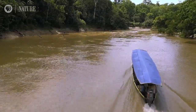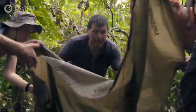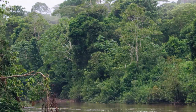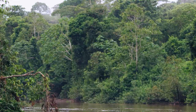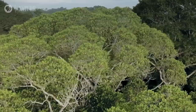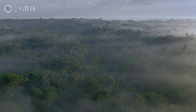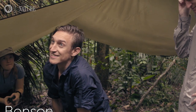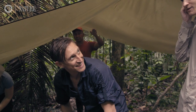Tired and wet, we finally arrived at our filming location — home for the next month. Set on the banks of a small tributary, this area of pristine jungle is completely isolated, not a place we could get spares if any of our camera equipment went down. It's just so hot, so wet. It's rained all night long, so we've been walking through streams just to get to the site.